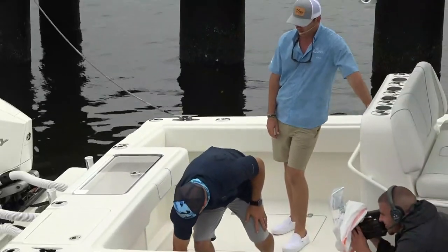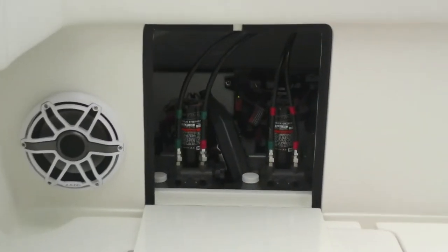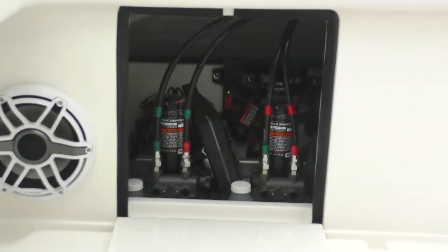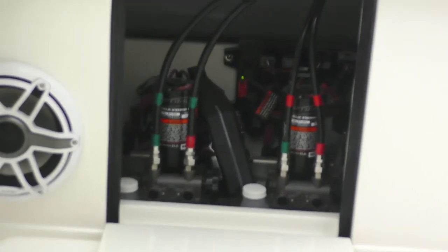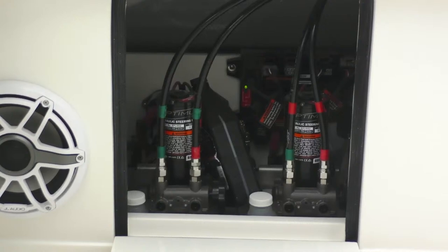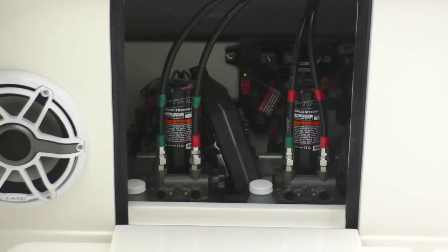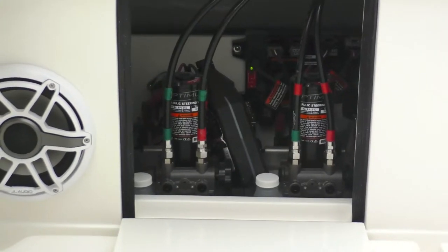Anthony, all right, you got your power steering pumps. This particular boat has the joystick, and it's from Optimus by SeaStar. So there are actually two independent pumps, and you'll notice there's only one tie bar. That one doesn't have a tie bar going to it, because the motors are going to move independently. That's why we're running two pumps right there.